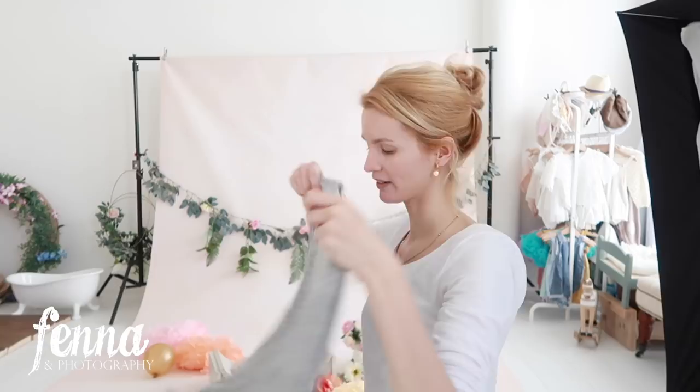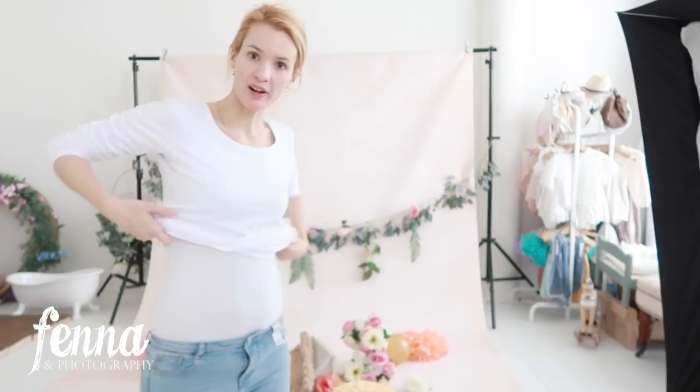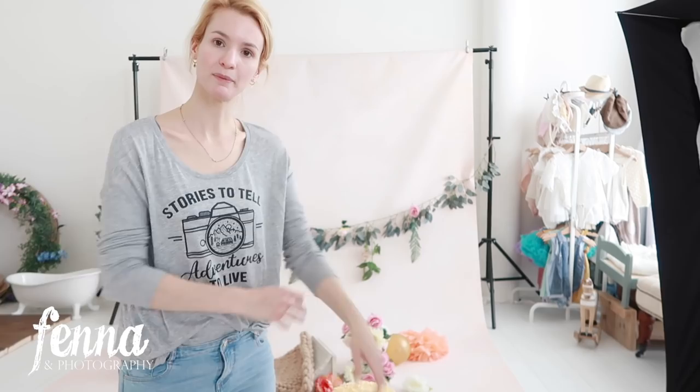put it on right now. It does seem quite wide and not super long. I have quite a long torso, so I'm really curious to see what it looks like. I like to tuck the front in my jeans, and then I roll up the sleeves a little bit. So this is what it looks like. I think the print is really cute.